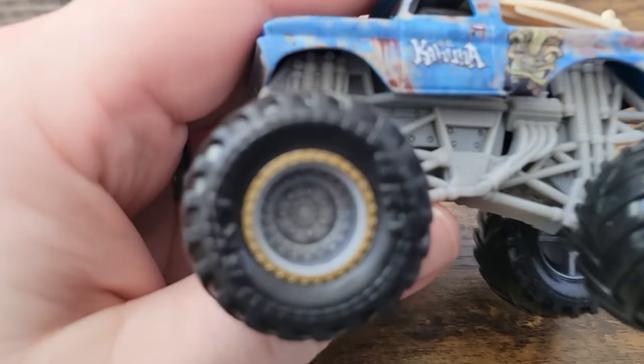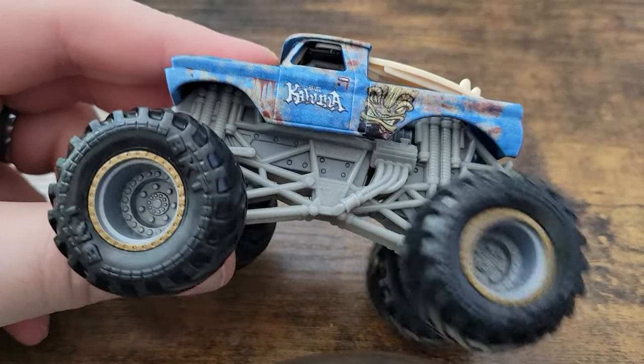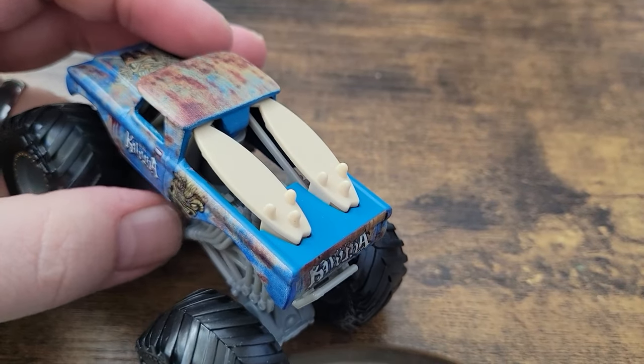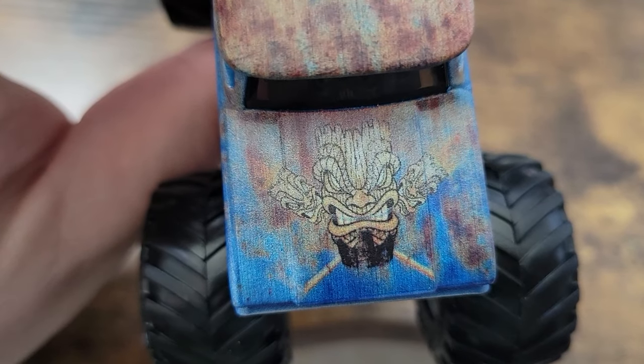All right, next up we're going to move on to Big Kahuna. A few weeks ago I was talking about how I already had Big Kahuna and didn't pick it up when I saw it at Walmart — and I'm regretting that. I'm kicking myself because the Big Kahunas I saw at that Walmart were from Series 20 and this is Series 26. This is the Big Kahuna I was thinking I already had at home, but the ones at Walmart were from Series 20 and I'm sure they're long gone now. They're $25 on Amazon right now. I'm so disappointed.